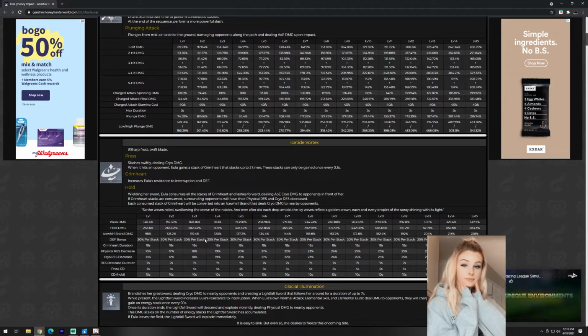Down here we can see there's some bonuses to this. So hold, wielding her sword, Eula consumes all stacks of Grimheart and lashes forward, dealing AoE cryo damage to opponents in front of her. If Grimheart stacks are consumed, surrounding opponents will have their physical resistance and cryo resistance decreased. Each consumed stack of Grimheart will be converted into an Ice Whirl brand that deals cryo damage to nearby opponents. So you've got the attack itself, and then you've got these Ice Whirl brands that go do cryo damage to nearby opponents. So it's kind of an AoE-ish type ability.